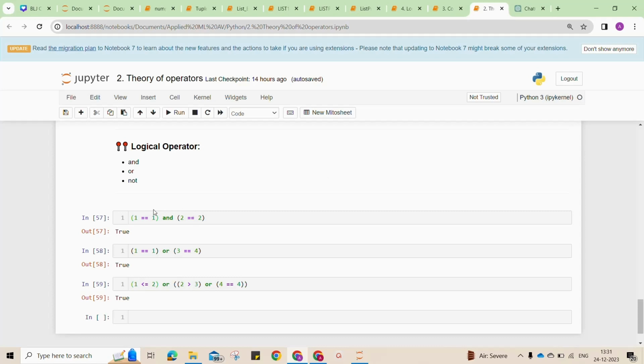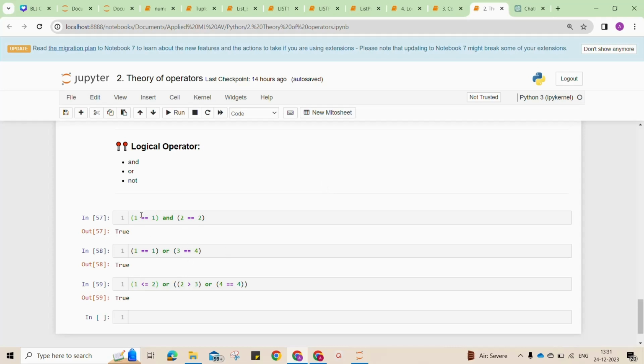If either of my operations gives me false, I'm going to get the result as false. With or, if either of my operations gives me true, I'm going to get the result as true. And with not, it's going to invert whatever result I get from my operation, so the final answer is the converse of the result of my operation.